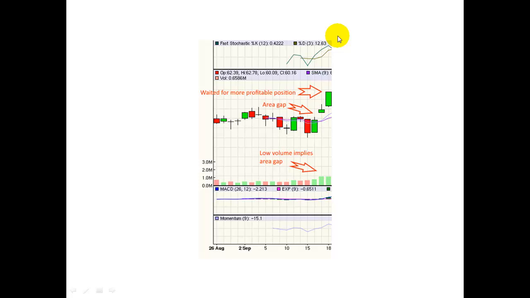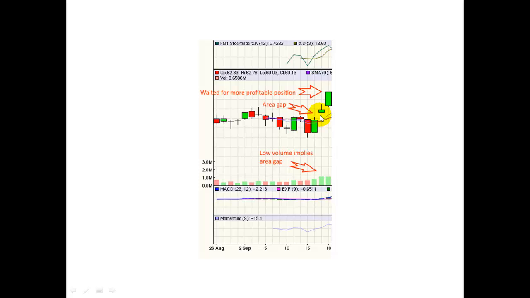Unfortunately, I cut the chart in half so you can't see what happens in the future, because we're taking it from my perspective, and at that time I didn't know what would happen in the future, so I'm just trying to show you my way of thinking. We see a low volume at the bottom corresponding to this gap. This gap, if I recall correctly, is about $1 or $2 wide.